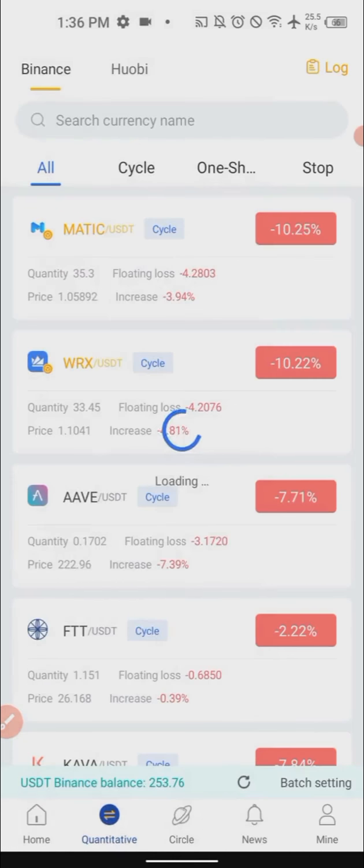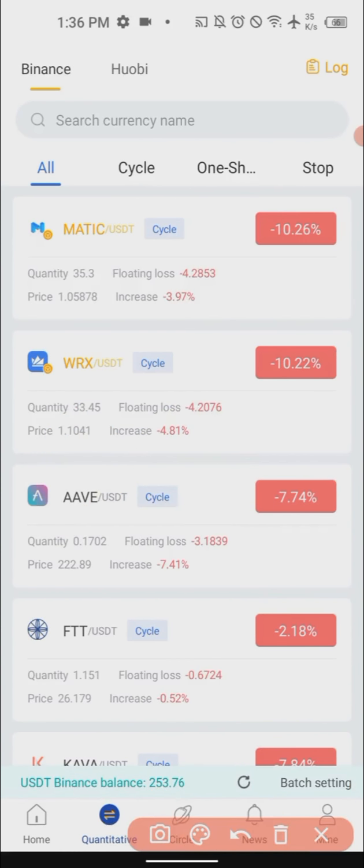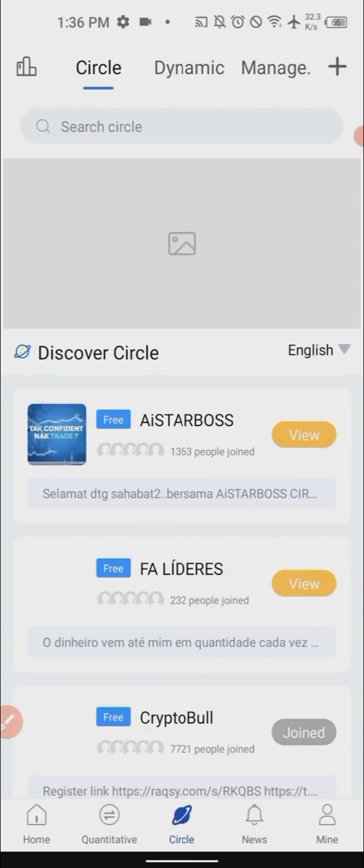Now, there's also another very simple part. This is called Cycle. Let me quickly add this disclaimer. I do not use Cycle. I have never used it and I don't think I will use it, but it is a feature of the bot. Now, it's more like copy trading for those who are in Forex. You simply go into Cycle, you see various people with their strategies.